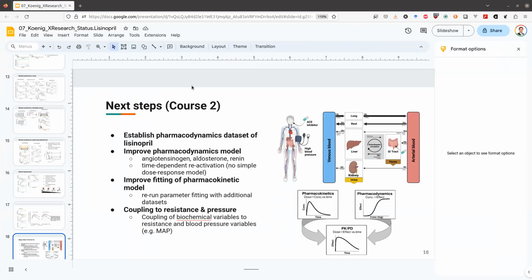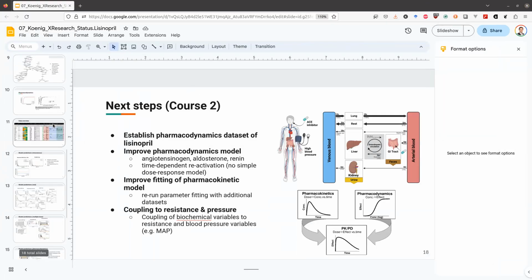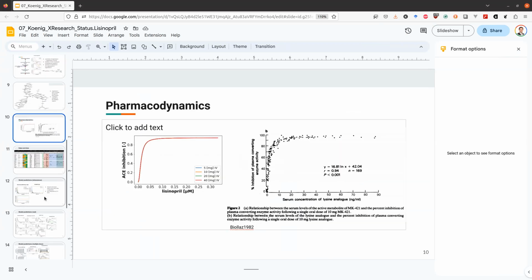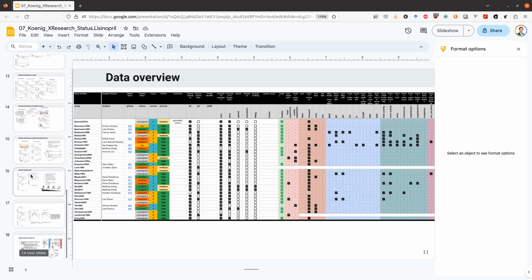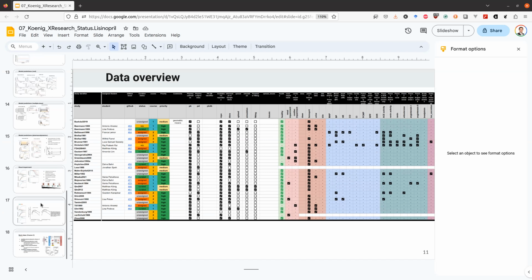I would say that's basically what we did. Overall, I would say it's pretty good. We have a first model, and the pharmacokinetic part is pretty good. We did a first dummy pharmacodynamics model, and it's basically to show, okay, this inhibition we can describe very well, but it has a lot of problems in the recovery, and we don't have any of these additional players like renin, angiotensin 1, 2, and so on in the system yet. So I was happy with the first course. It was basically the outcome which we wanted after the first course, and so in the second course we have to work on this second part.